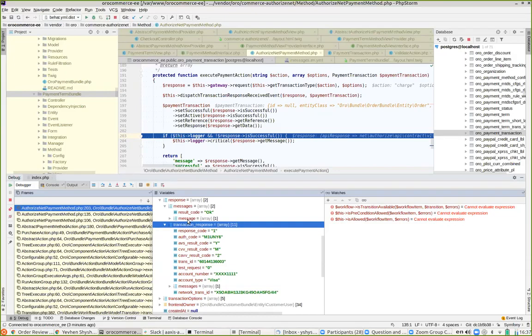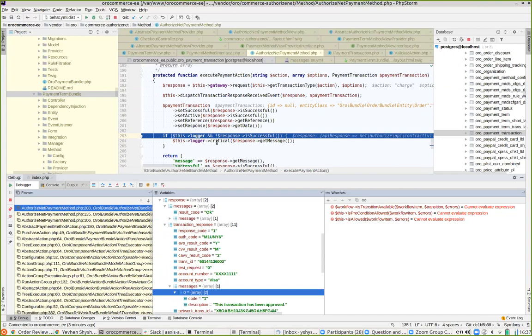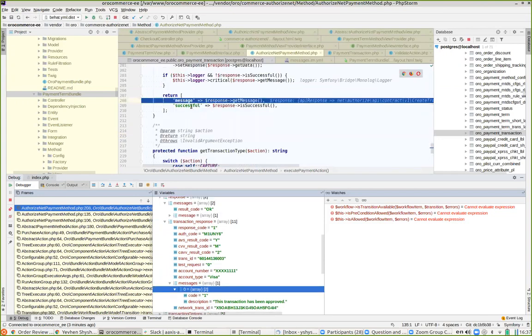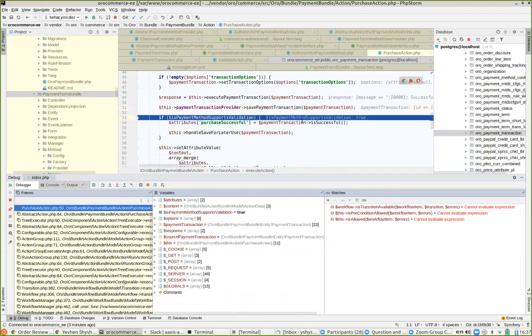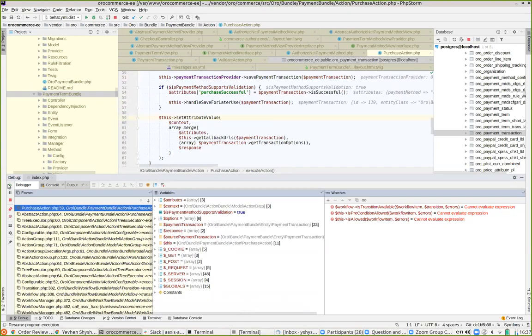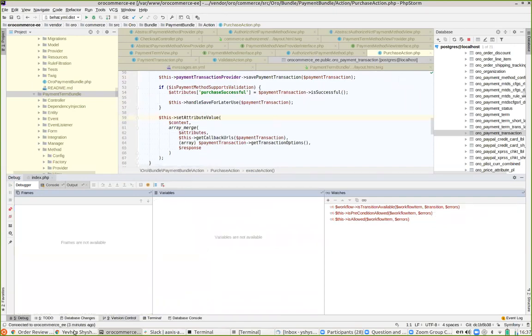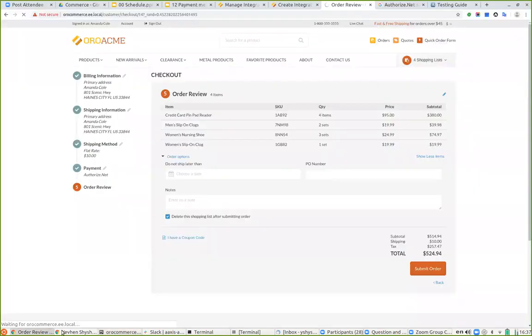In case you don't have it, you can always use this information as a log. So if something went wrong, you can always go to the database, decrypt this information, and check it here. So in our case, it's okay. Everything is fine. But if it's not, then you can always go to the database and check it and see why it's not all right. And here we have the message and successful and everything is fine. Now we're saving this payment transaction and completing the order. So now it's going to the final step.